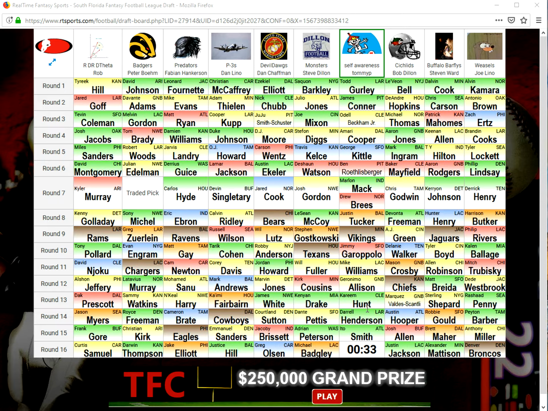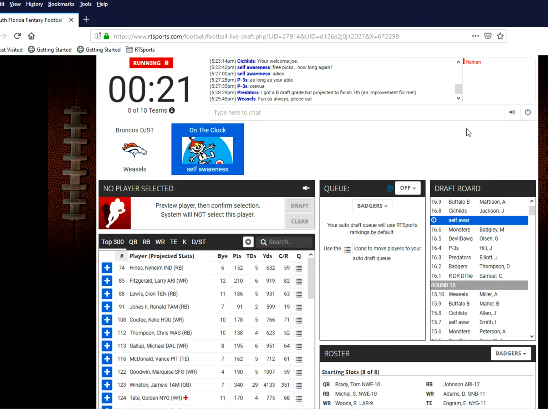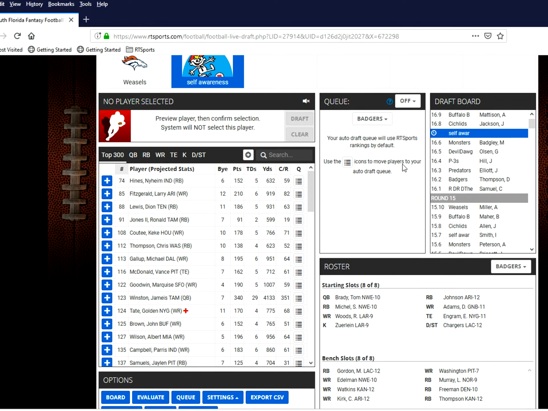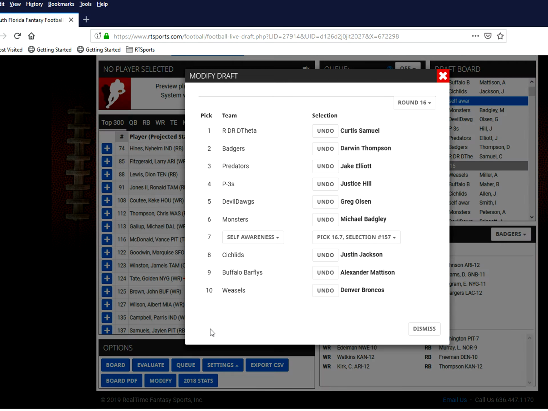So how does the commissioner stop this? The easiest way to do this is to just go to the draft board and skip this position. So I'll show you here. If I bring up their league, and I have the draft board here in front of me. If I scroll down, again, I have to be commissioner, and again, here's the all-important modify button that we talk about in other videos in the draft board. And click the modify button.